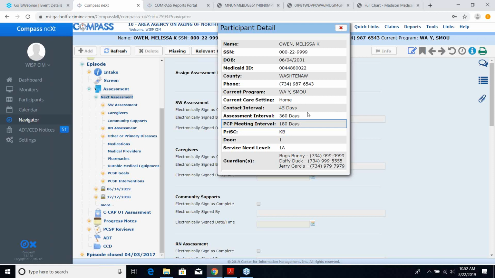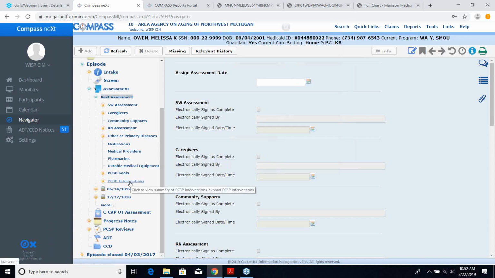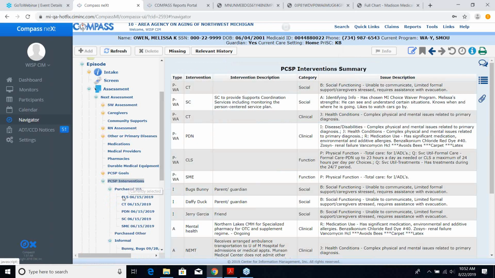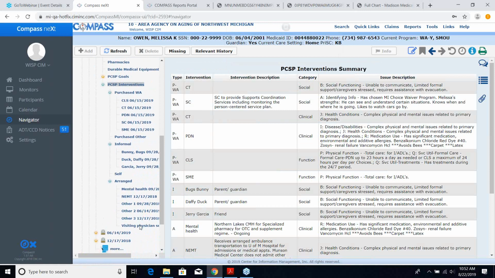Let's see. The other thing that is very nice, when you click on interventions now, it opens all of it underneath. Isn't that so gorgeous? It was driving us crazy, so we know it was really driving you guys crazy, because before these were all minimized and you had to click to expand all of them. Now they all auto open and it's so glorious. But that's one minor thing.